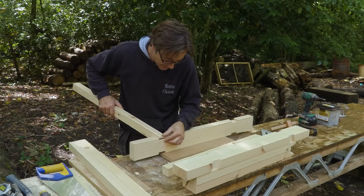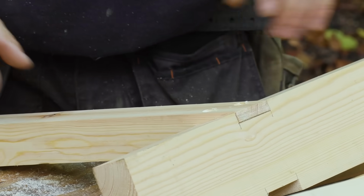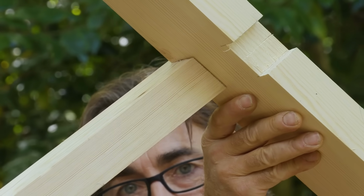Take the first leg, push it into the housing, and then we need to screw that up. You can see that a joint is a good fit. It really does hold itself.